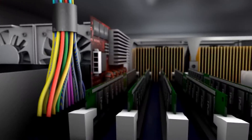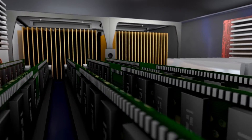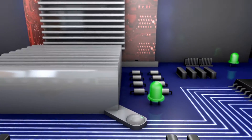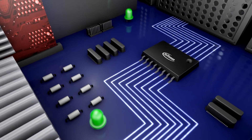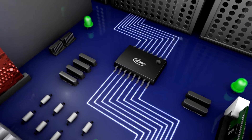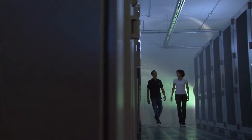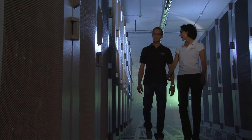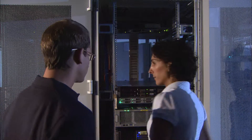As a result, energy demand on the web keeps growing by 10% a year. One of the IT sector's most important tasks in the coming years: more efficient servers. That's why scientists and engineers at a Munich semiconductor company are working with several German universities to decrease the energy needs of server farms.